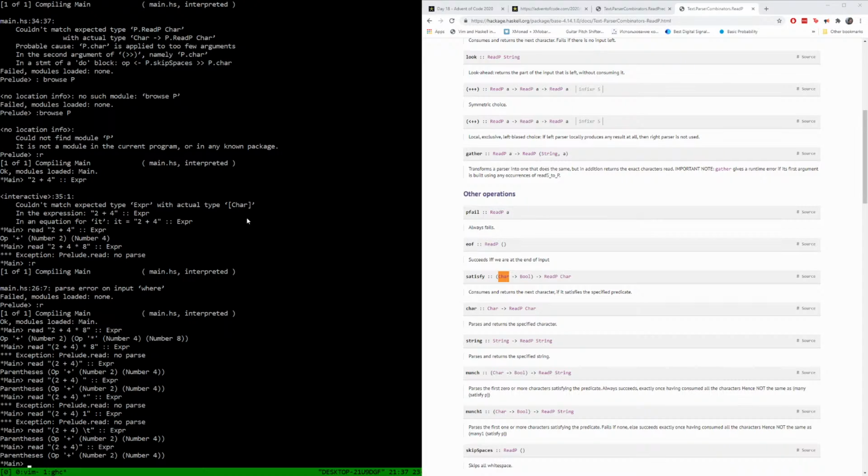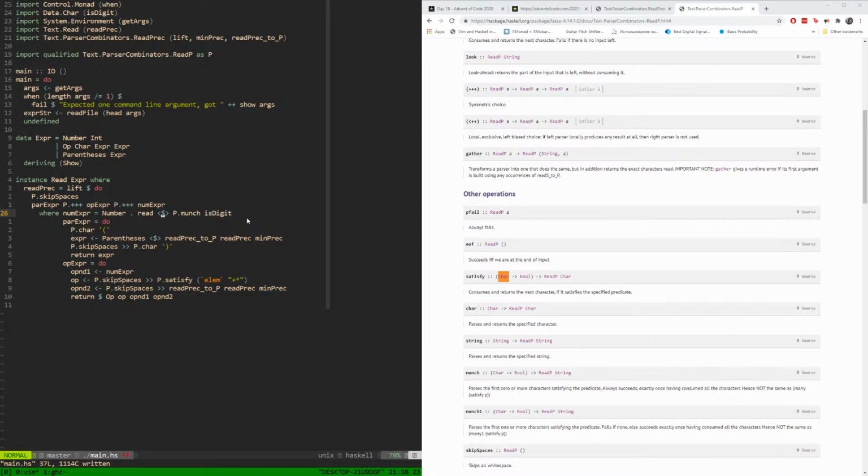I see. So we actually need to be strictly specific to satisfy read. We actually need to parse everything, and parentheses won't parse it. When we say with parentheses, we say okay, in return expression, and that will be everything, just parentheses expression. That's the same with number expression, right?